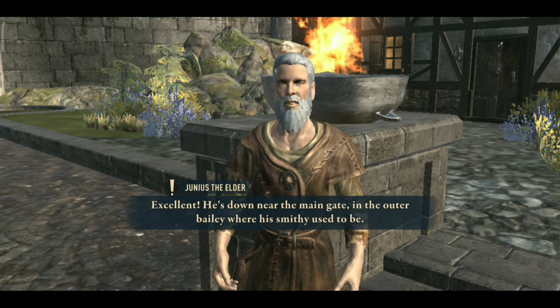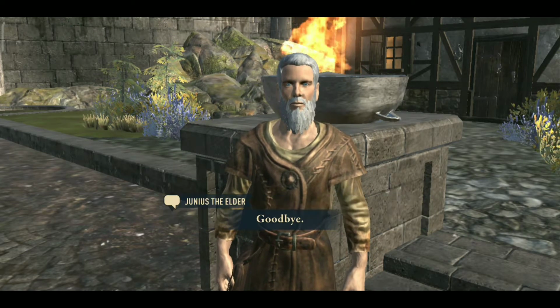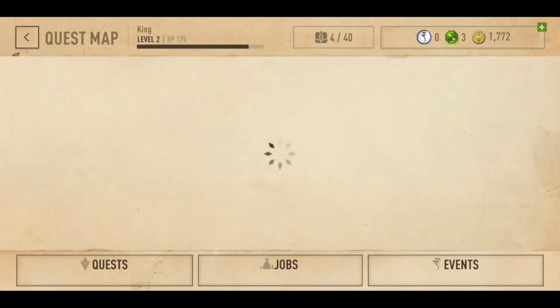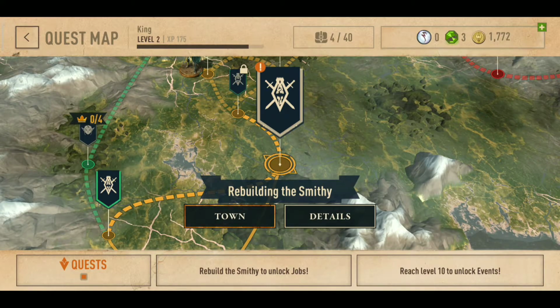You should go and see if you can help him rebuild his smithy. Sounds like a plan. Excellent, he's down near the main gate in the outer bailey where his smithy used to be. Bye. Quest map. Yeah. Let's go.